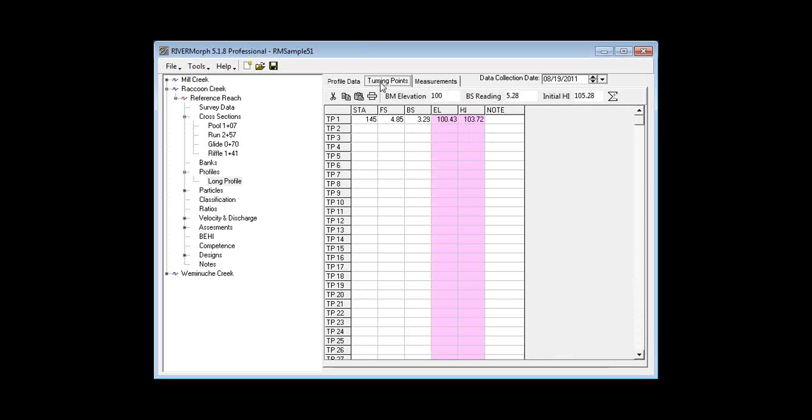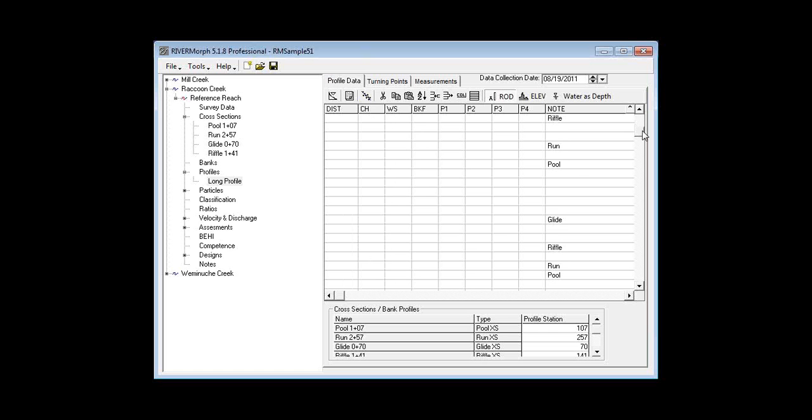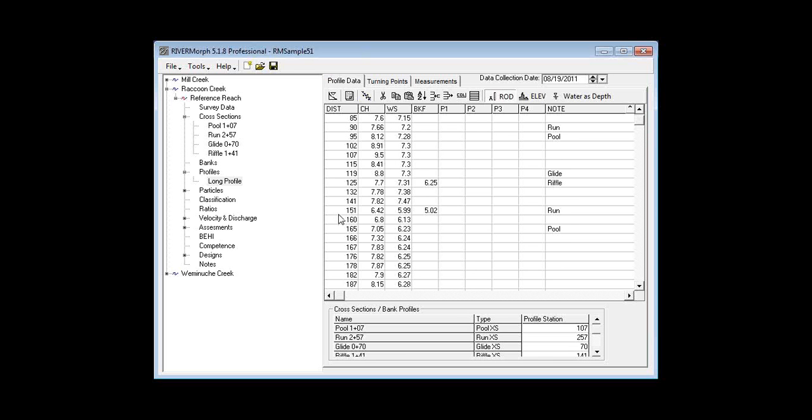Okay, turning points. This is where, again, you put in benchmark information. If I have to do a turning point to complete the profile data, then I would put that in here. And the key here is that you have to designate the station at which that turning point kicks in. So in this case, I'm on the benchmark all the way up to 141, I should say. Then my turning point is at 145. So beginning at 151, now I'm on the new height of instrument established through that turning point.